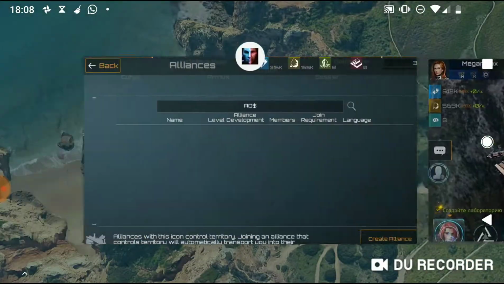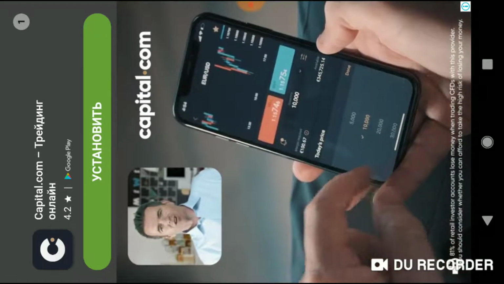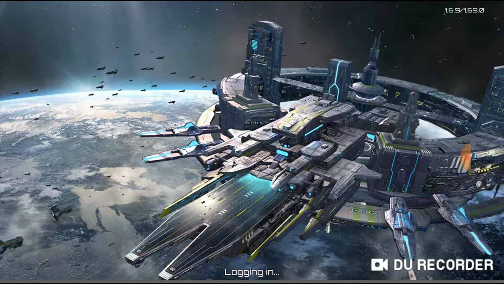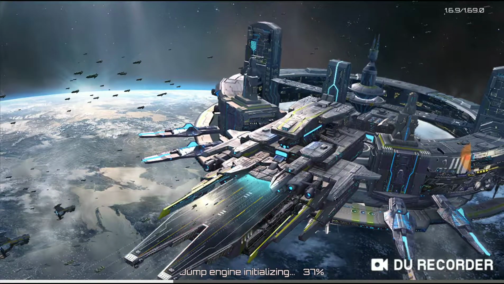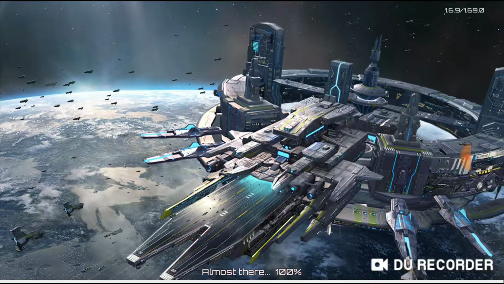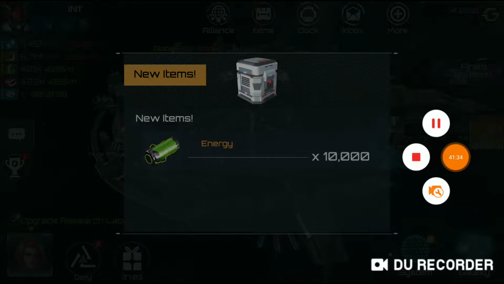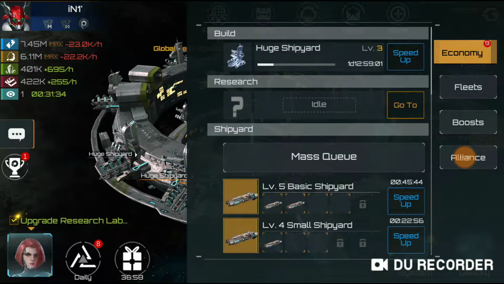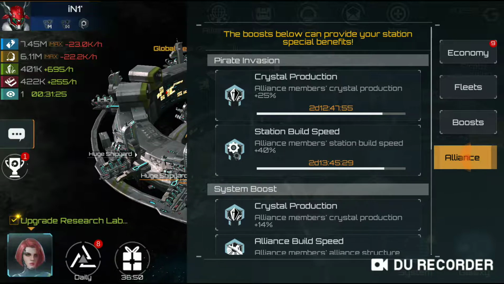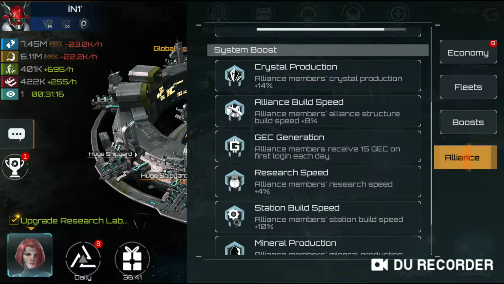The last thing I would like to mention is when we come back to our main account. The thing is that if your alliance has all the outposts and all the speed boosts, I don't remember if I have mentioned it before, but I suggest you economize all your speed boosts from your Twink alliance when you buy them. When you buy all the speed boosts, you go back and economize them, you go back to your main account, and when your alliance has the station build speed from the pirates outpost, you have plus 25% from your personal boost, and you have station build speed from your system boost.